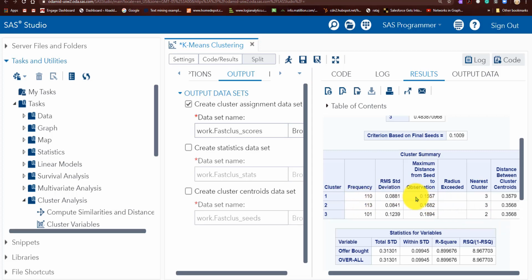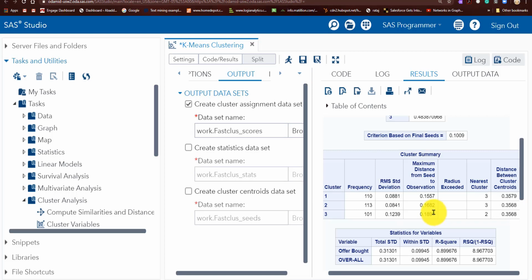In cluster 1, there's an observation that's 0.1557 away from its center. Okay, that is just under half of the distance between the 2 centers. Right? If I multiply this, I get 0.31, which is very close to 0.35, about 10% short. So these clusters, relatively speaking, are pretty tight. Okay, so think about that.